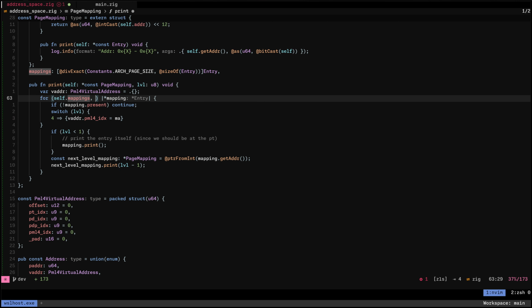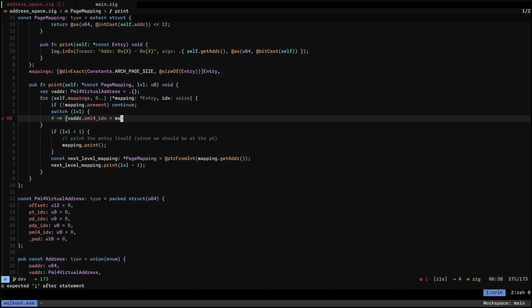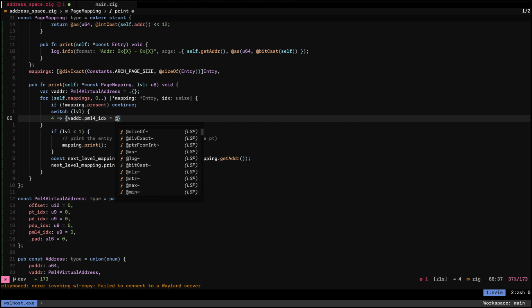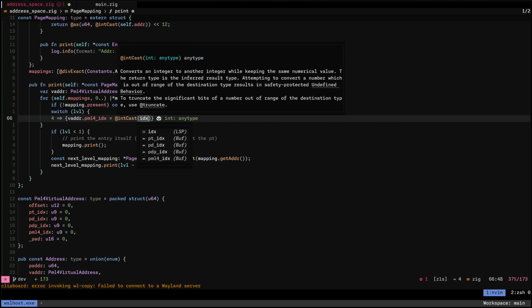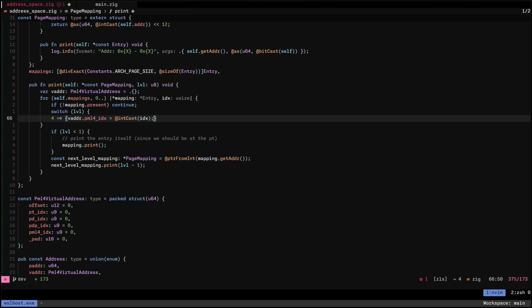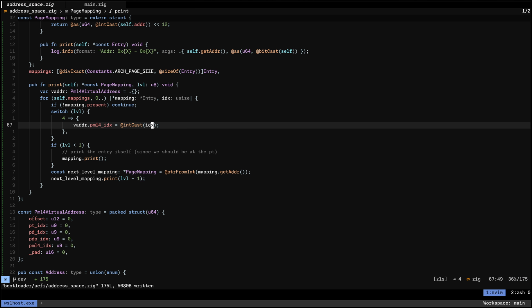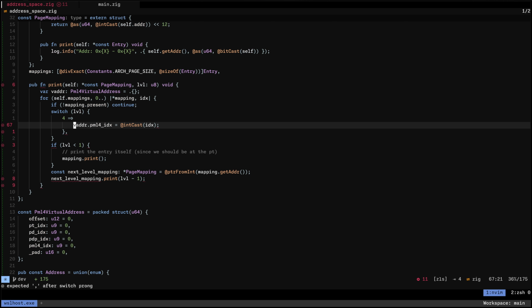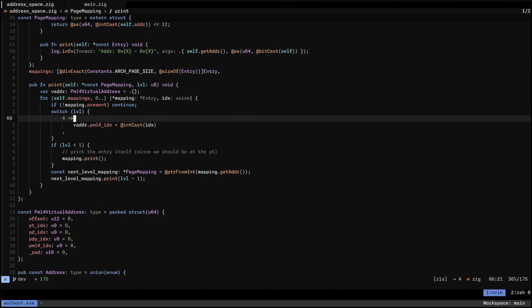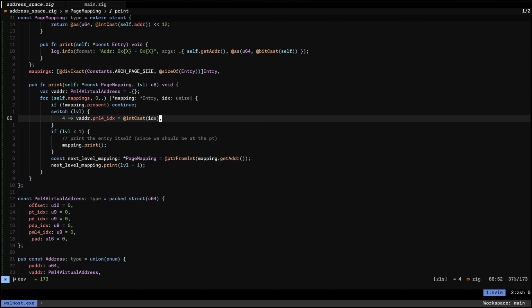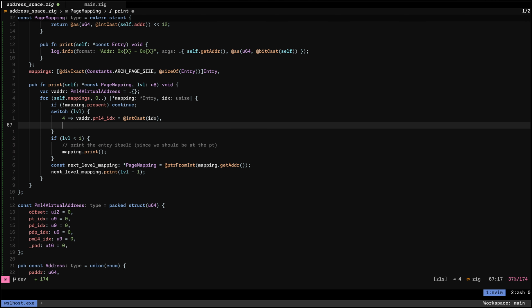So I guess we should do this, and we capture that as index. Right, so at int cast index, yeah, actually we don't really need these braces. Right, so for 4, we want to do that.